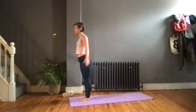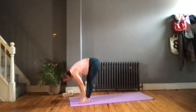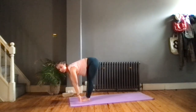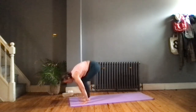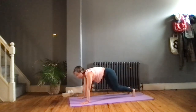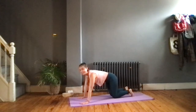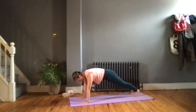Okay, so arms up, exhale down. Inhale, half forward fold here. You could also stay on your fingertips now if you're warm enough. And then we're placing our hands down, bending our knees, and jumping back. And as we jump back, trying to be as silent in our jump as we can be. And then we're in our plank.